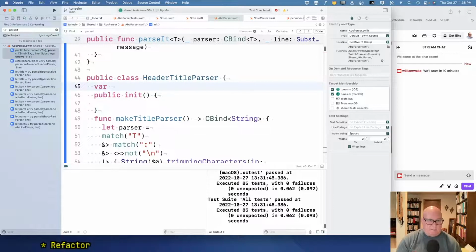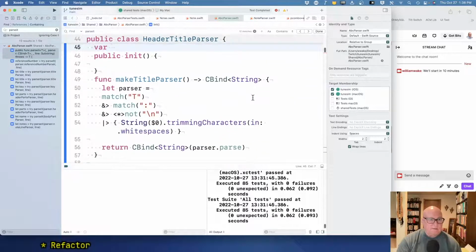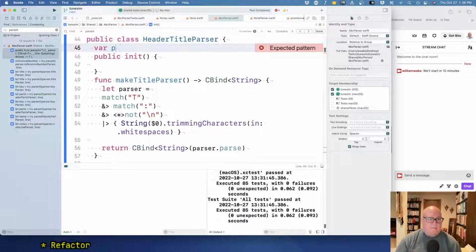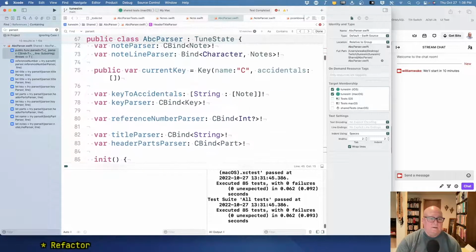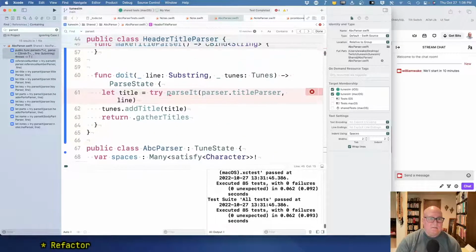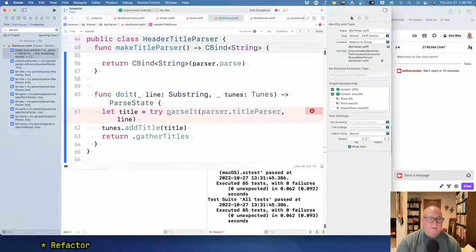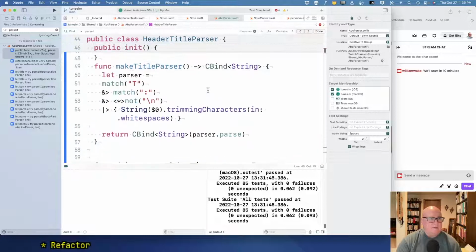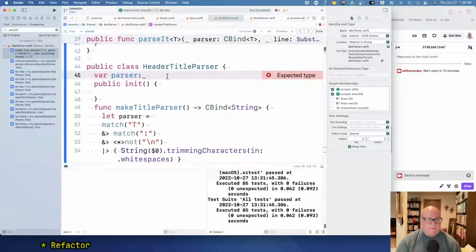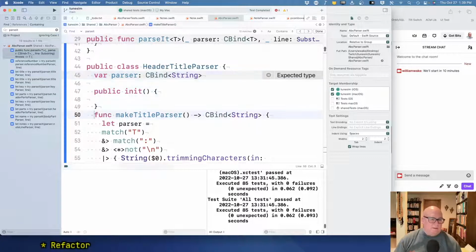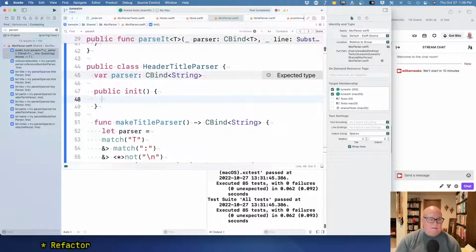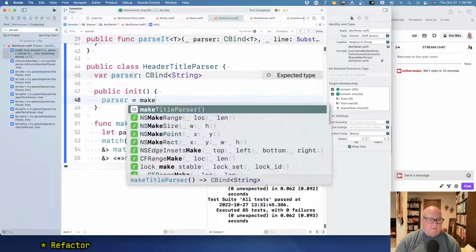All right, let's make it an init. And let's make a title parser. Parser is cbind of string. Okay, so the parser for this thing is make title parser.